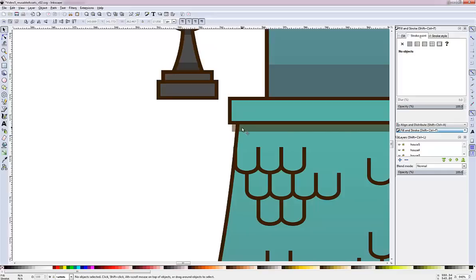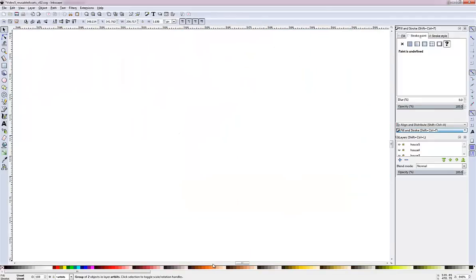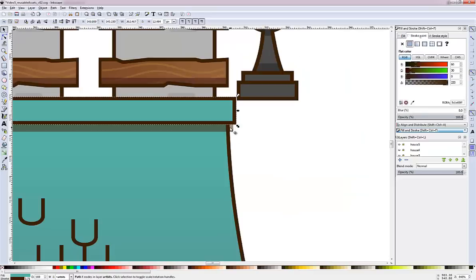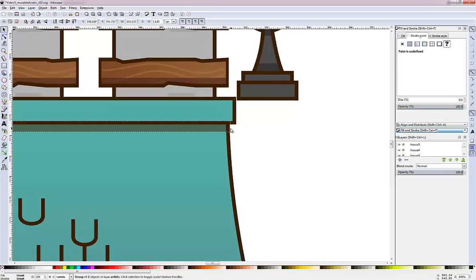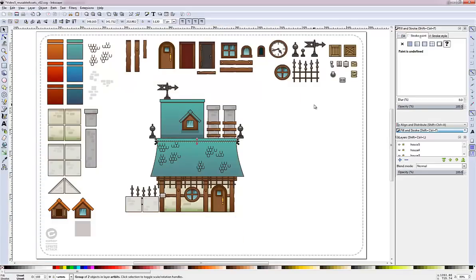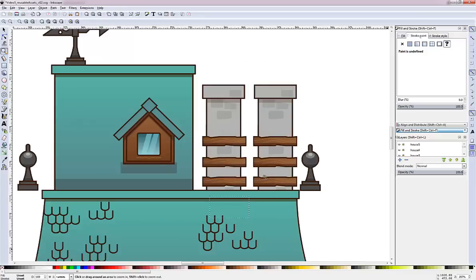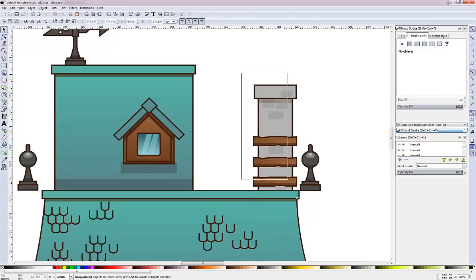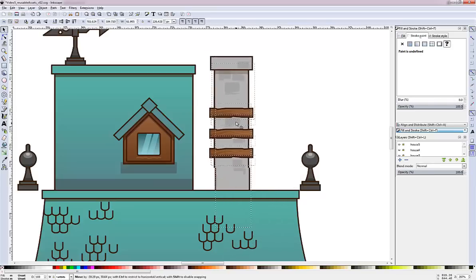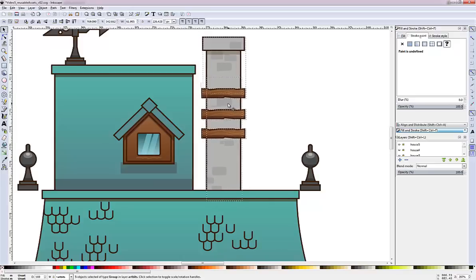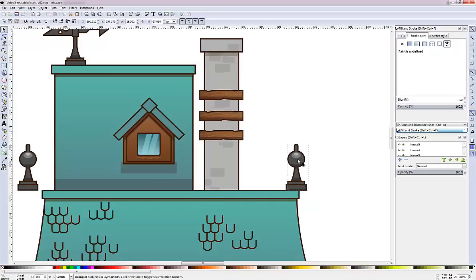Okay, just adjust the shadow a bit here and a little bit on the other side. And now we have, come on, select this one there. Now we simply have too many things on our roof, so let's take some off. So second chimney is gone, and we take first chimney and move it a little bit further on. Maybe can go up. I like those elements at the end.